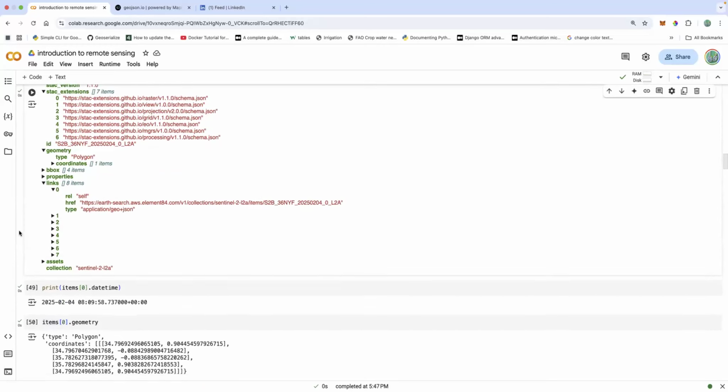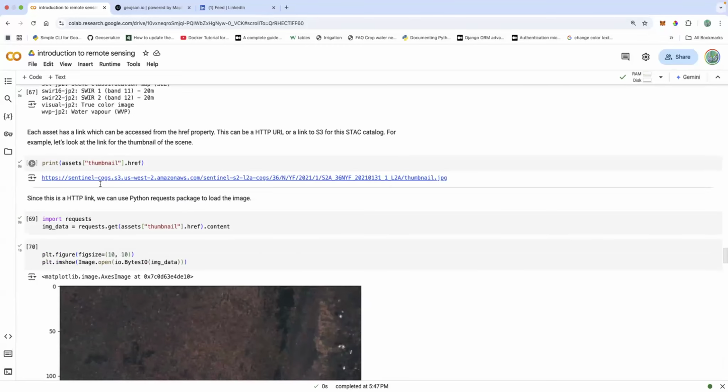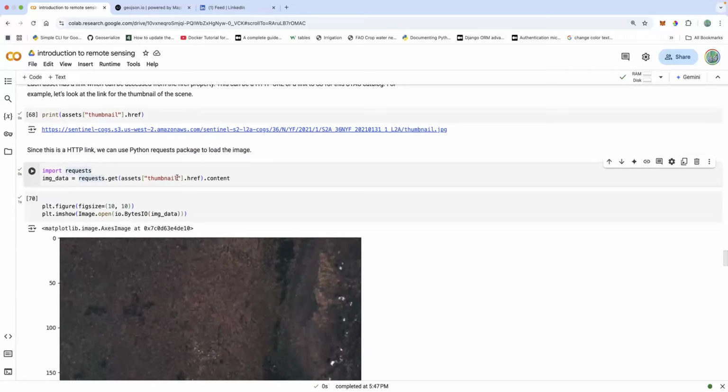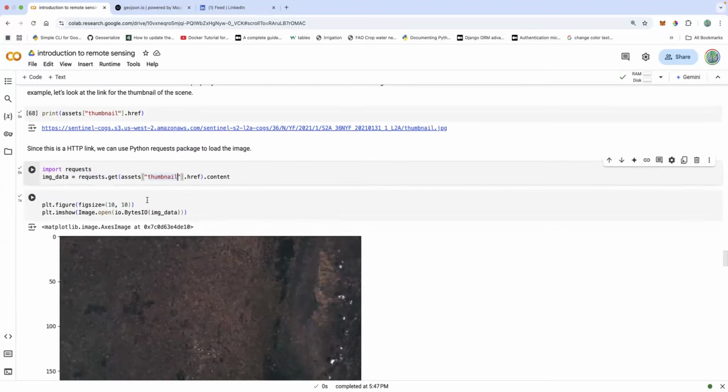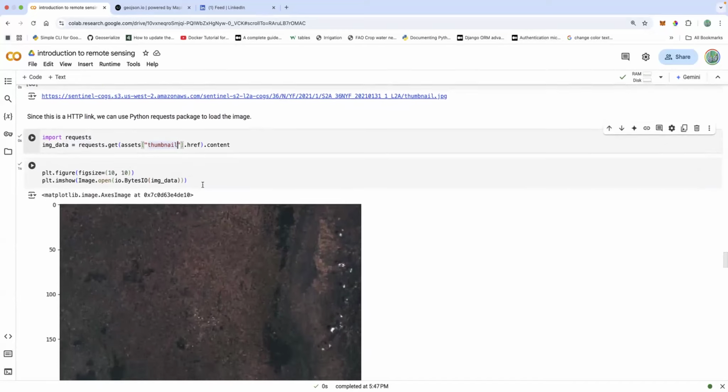So if we go down to where we had reached, we're able to query this using requests from Python and visualize it just the normal way you can visualize an image. This is a thumbnail. A thumbnail is just used as a preview for that particular image, and not the actual image. So it's good if you want to build an application that people are choosing images from.